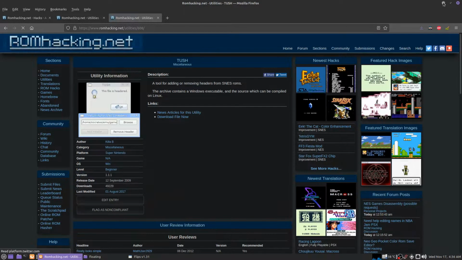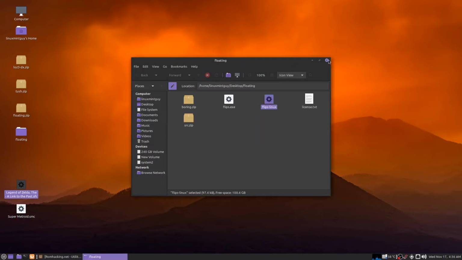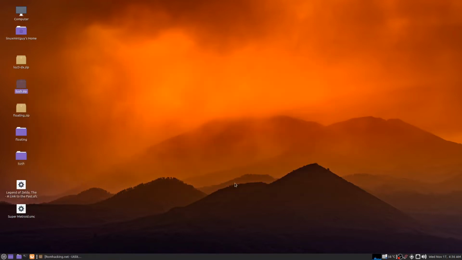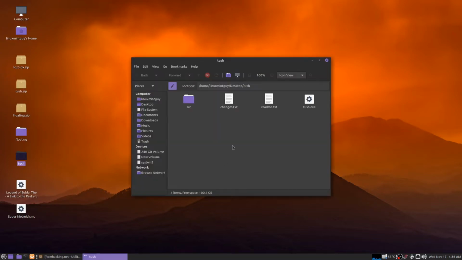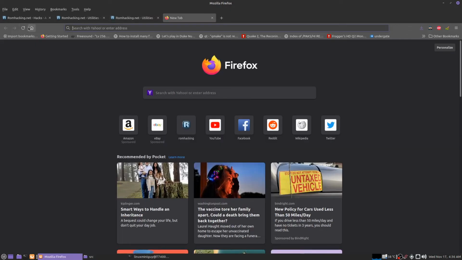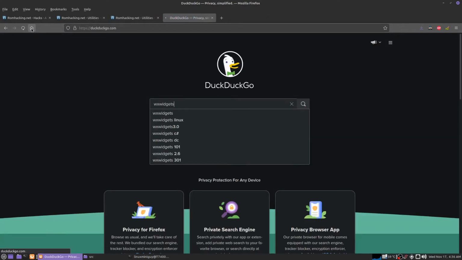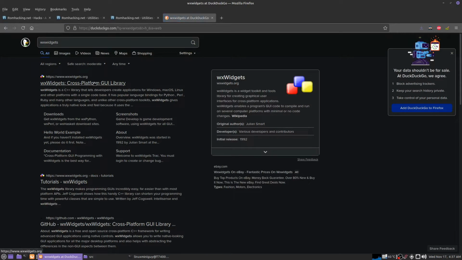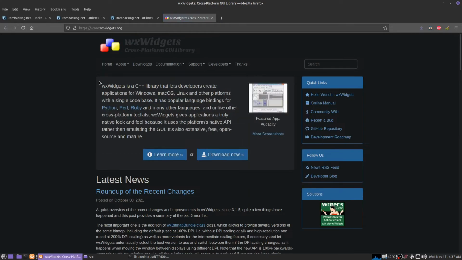I already took the liberty of downloading the file, so let me show you how to use this first. The first thing you're going to notice is that it's not compiled. You're going to go into this source code folder, right click, go to open in terminal, type in make, and you're going to get an error message because your system is not equipped with WX widgets. So let me show you what I'm talking about here. Now, besides this missing dependency, I had no problem running this, but I've also got build essentials and G++ and some other things for compiling source code already. WX widgets is basically a cross-platform GUI library.